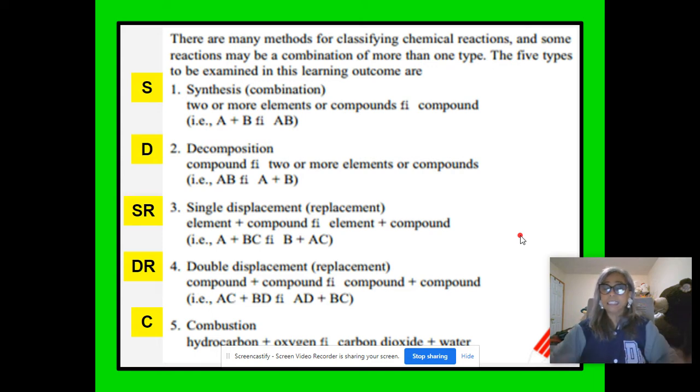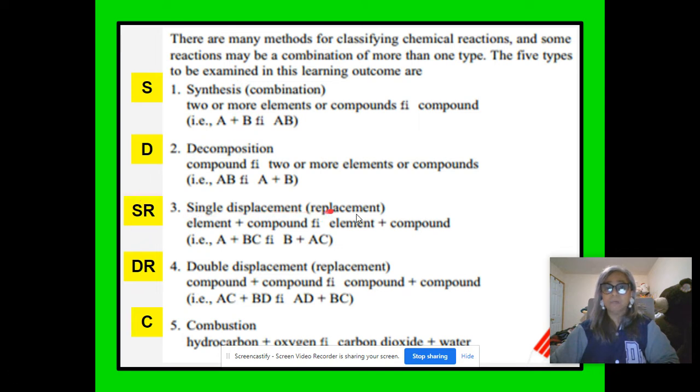Before you are asked to balance a chemical equation, you are asked to identify the type of chemical reaction that you have. So, what we have here would be the first one, synthesis or combination or union. So, how would you know if you have synthesis or S? That would mean an element plus another element. Now, a decomposition happens if there is a breakdown of the compound into two or more elements or compounds, right? So that would be a D for decomposition.